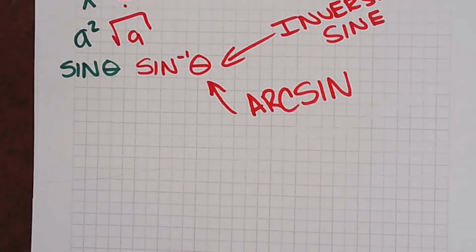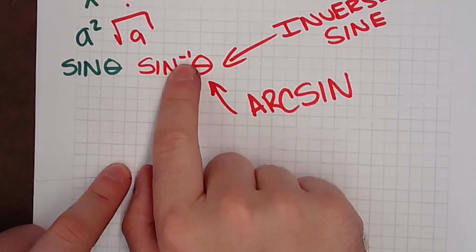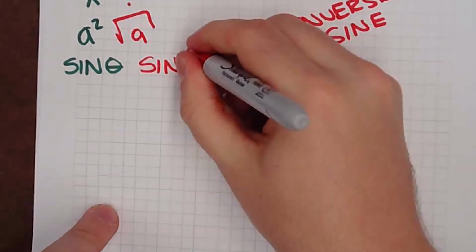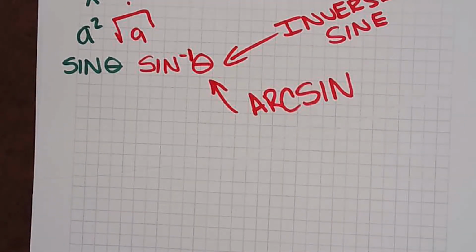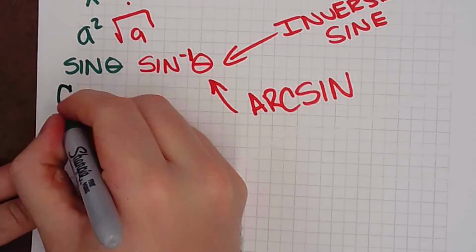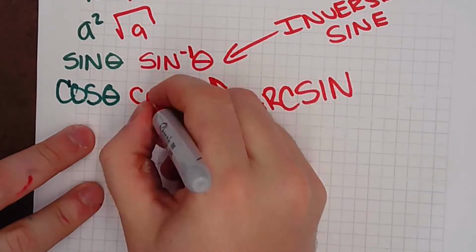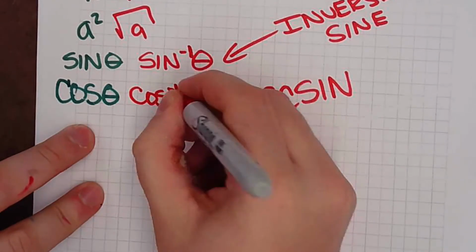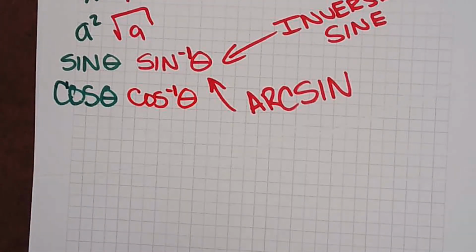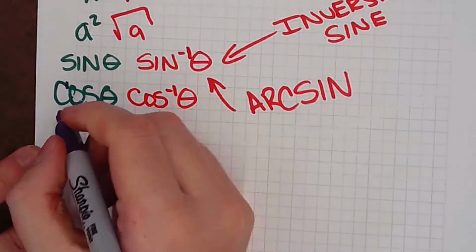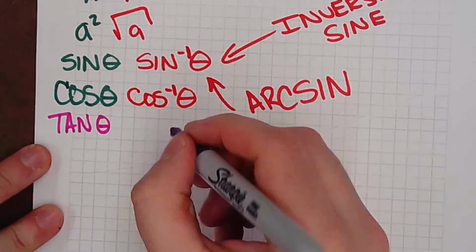All right. Straight. What's up? It just has that little thing. That's the only difference. Yeah, it's got the -1, the negative first power, up here. It's like we're squaring sine, except it's to the -1. Good question. Cosine, the opposite of that is the same thing. Cosine inverse of theta. It's to the -1. It's like an exponent, but it's to the minus first power. And then tangent, you guessed it, inverse tangent, or arctan.